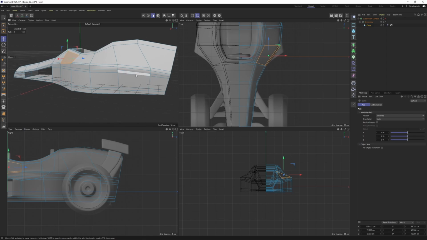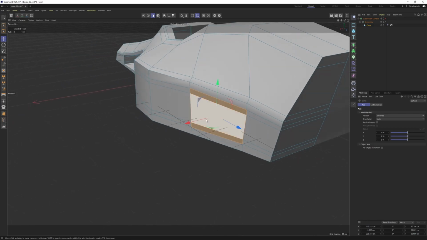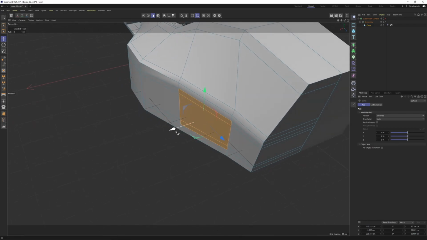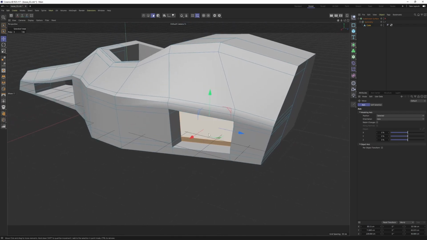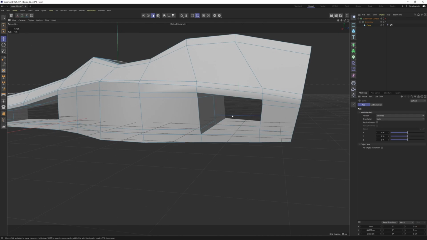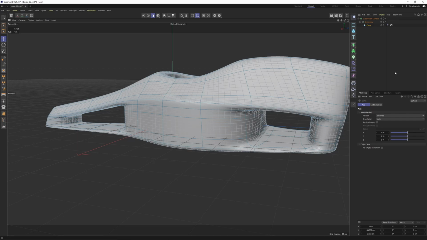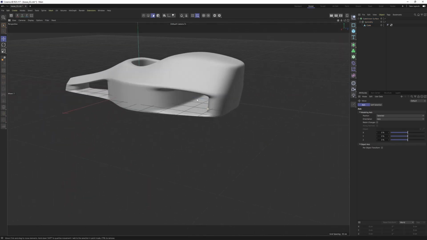Now I will select these 3 polygons, and as I did before, press Ctrl, extrude, set the position and size of these polygons to 0, then simply delete. Let's press Q, and here we go.